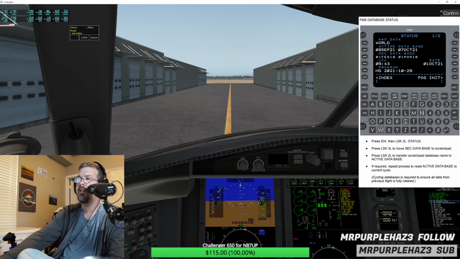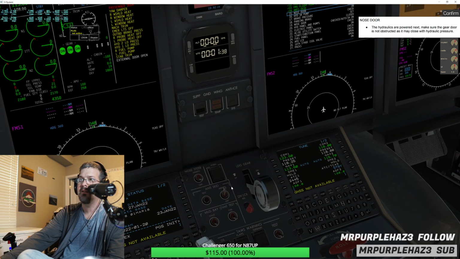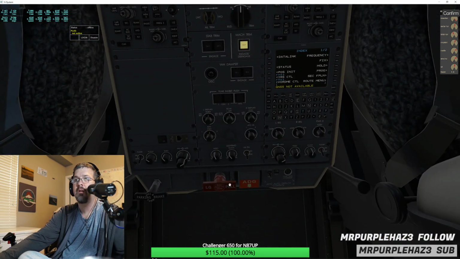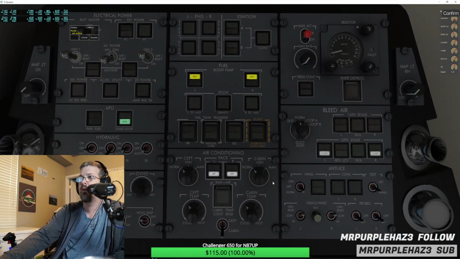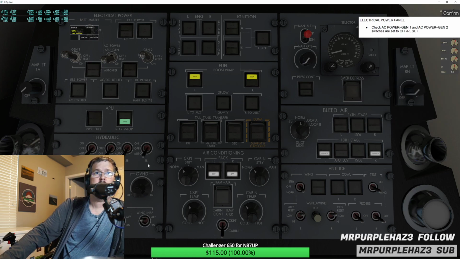I think I'm going to come back to the FMS flight plan uplink. Anti-skid. Nose door. I want to have a state that's more along the way, ready to go for an FSE flight, and not have the flight plan in there. We do have hydraulics. Hydraulic 3A pump. Brake pressure. Parking brake. You do have to apply the brakes for this thing to set the parking brake. Nose door. Hydraulic panel and pumps. Electric panel. Hydraulics all on.